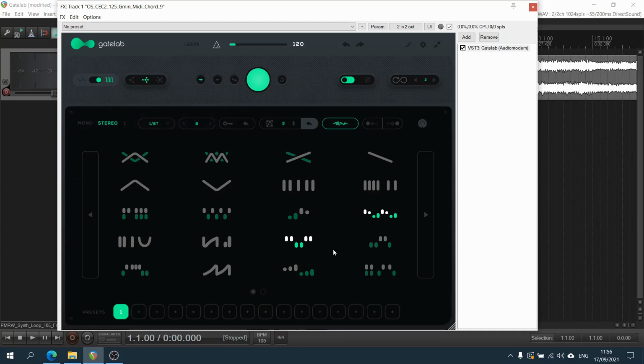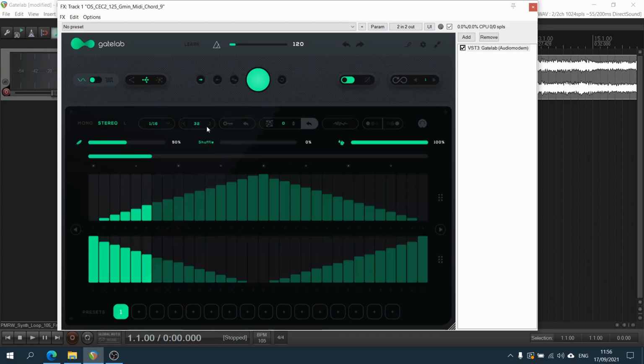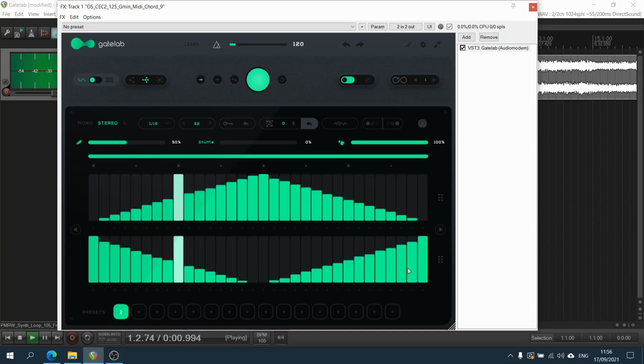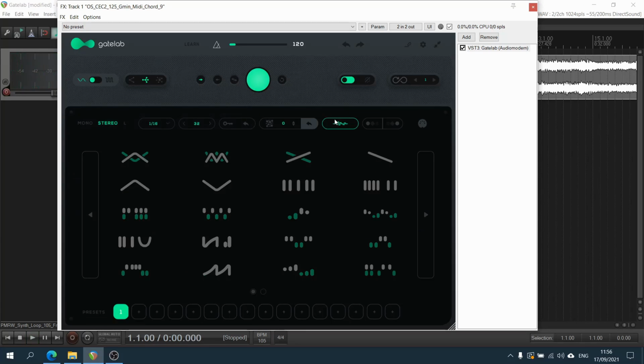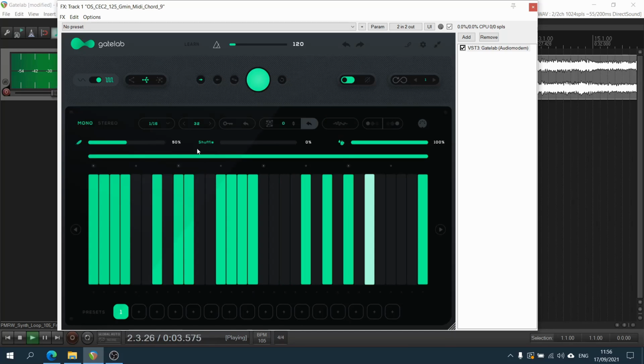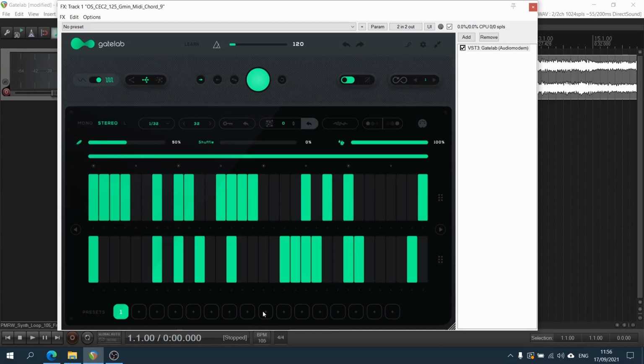Next to that, we have some presets, and these could be pretty interesting. You do have quite a selection of them. And let's say we go for this one. And you can extend it. So that's a cool panning effect using the flow function. Let's say we go for something like this. And let's change to 32. And let's go to stereo.